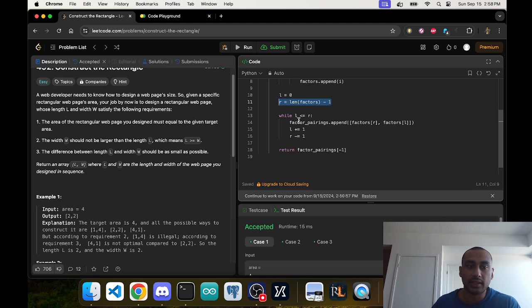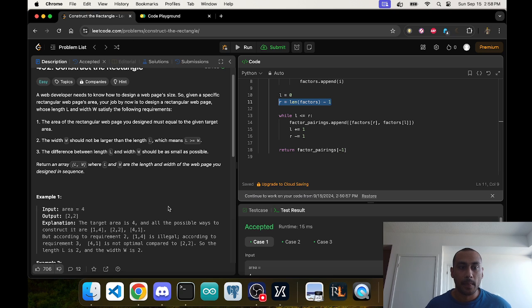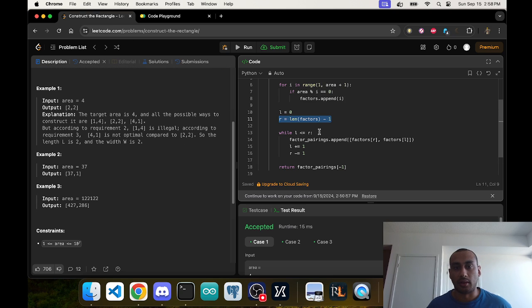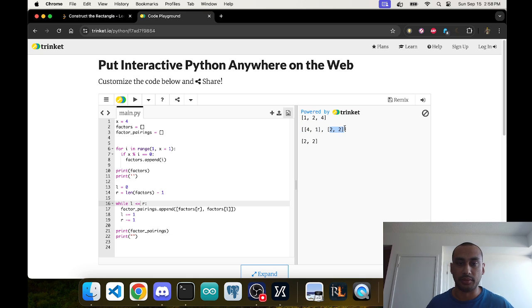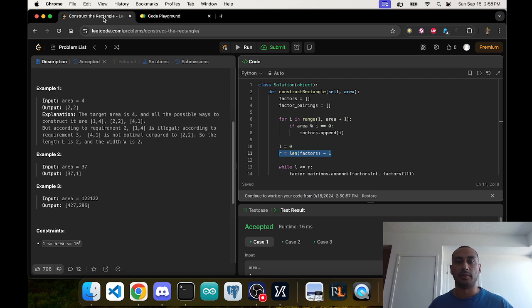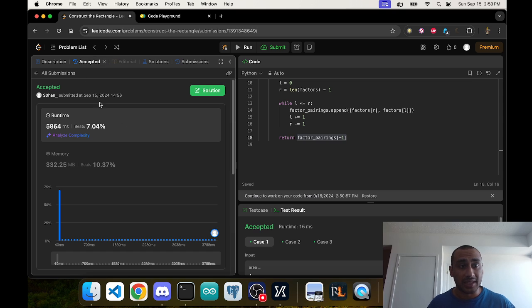And then the next thing is let's keep getting smaller so I don't get repeats. Then, like you see here, I get all the pairings, right? And then all you have to do, once you get all the pairings, is return the last one in the pairing list. The last one is 2 and 2, because when you go through the pairings list, it matches the greatest element with the smallest. So it goes greatest, smallest, greatest, smallest, greatest, smallest. So it's the middle where it's as close as possible. So it's just a no-brainer to take the last element of your factor list. As you can see, it passes all the test cases.